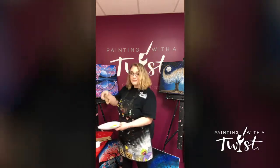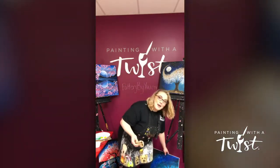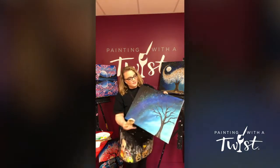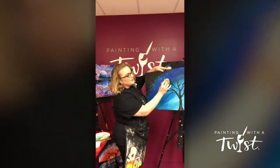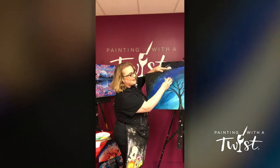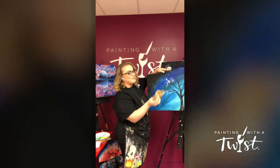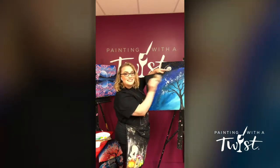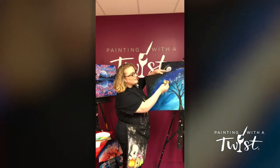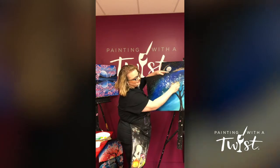What I like to do — let me just show you this real quick. You're going to take a little bit of white, or whatever color you want for your blossoms, on your paper towel. Then I'm going to go onto my paint plate and just kind of stamp that into my paper towel a little bit. This way your areas don't get too bright too quickly. So I'm just stamping off a little bit, and I'm just going to keep that over to the side so I can go back in and stamp on a little more paint when I need to. So over here on the top, using light pressure, I'm just going to start kind of dabbing and stamping. The most important thing is that you keep your paper towel moving.